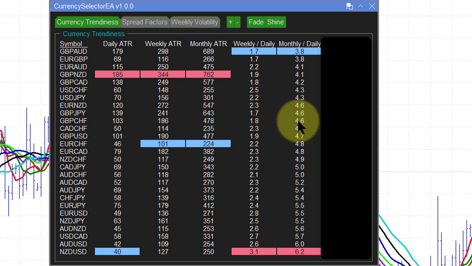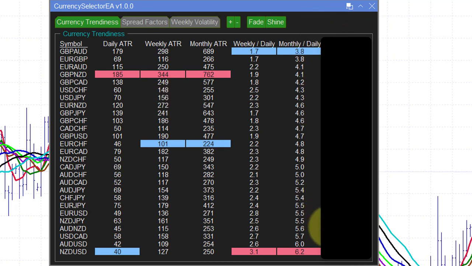That one's going to give you better trades in a trending market or a breakout market than the New Zealand USD that will most probably only trend 120 pips in a week. Here at least you've got a nice high factor. You can see that it will trend over 200 pips a week. And those are the kind of currencies you are looking for that have reasonable trending ability.